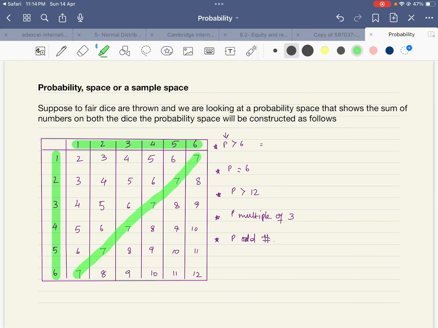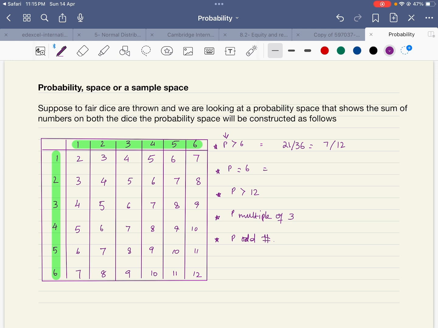It starts from here, and all of the numbers which are enclosed in this triangle are the possible outcomes. How many possible outcomes are there? 1, 2, 3, 4, 5, 6, 7, 8, 9, 10, 11, 12, 13, 14, 15, 16, 17, 18, 19, 20, 21. 21 out of how many outcomes? 21 out of 36 outcomes. I will write 21 out of 36. We will simplify it. It turns out to be 7 on 12.